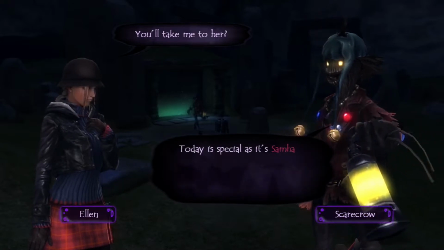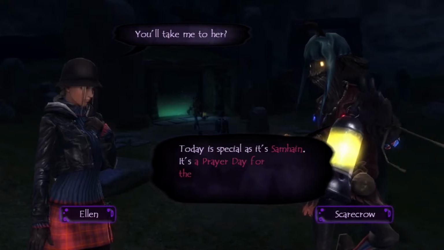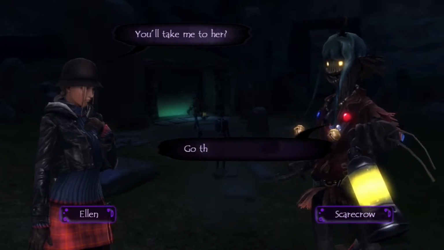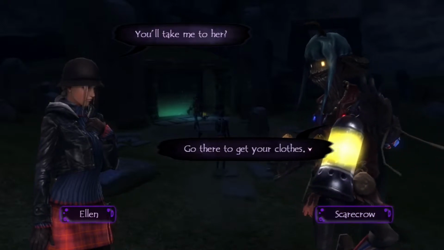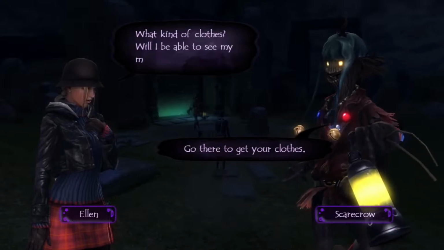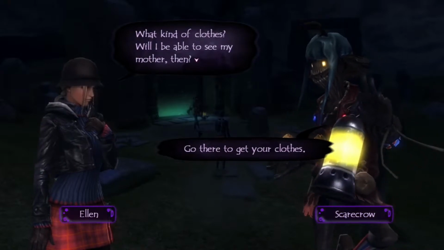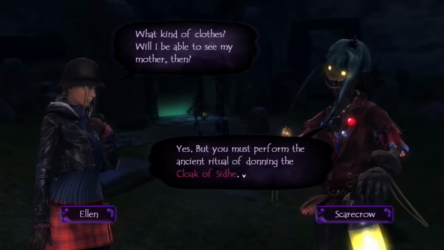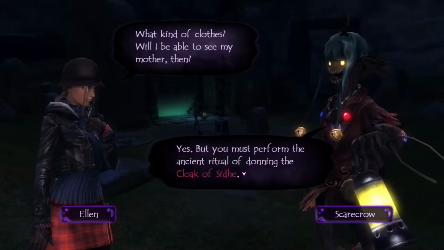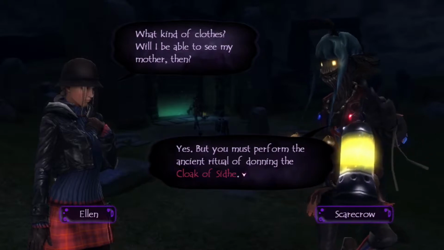Interesting. Today's special is it's Samhain. It's a prayer day for the dead. You can go beneath the henge. Go there to get your clothes. Huh? What kind of clothes will I be able to see my mother then? Yes, but you must perform the ancient ritual of donning the cloak of that word which I can't pronounce.